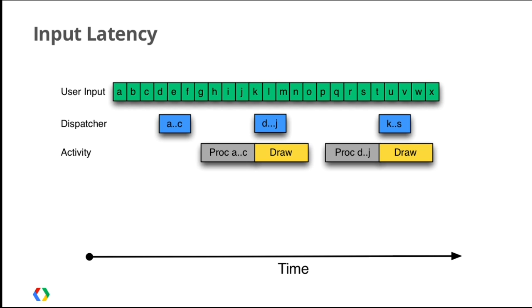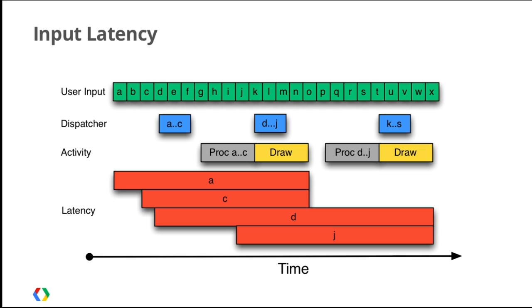And you can think about the latency involved in different parts of this system. So, for instance, event A, the first one up there, the consequences of that didn't appear to the user until the end of that first draw action, so a fairly long latency period. Event C, which happened just slightly after A, also didn't appear till then. They were batched up together, and the results of those actions appeared at the end of the first drawing cycle. And then we batched up further events in the meantime asynchronously, and then we process those, events D through J, and they also have fairly extended latency periods between when the user did something and when the results of that action actually appeared on the screen. So one of the big things that we did to smooth out performance in Jelly Bean was to address this system of too many layers of interaction and queues and dispatching operations happening in input.